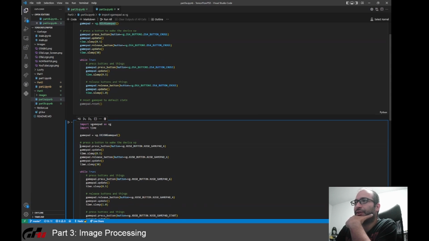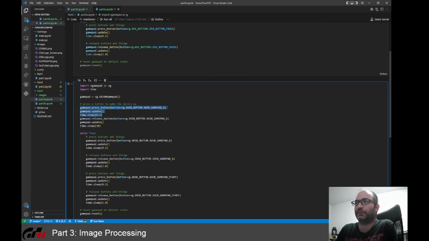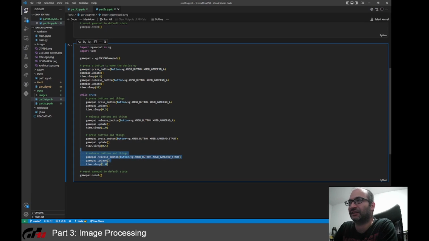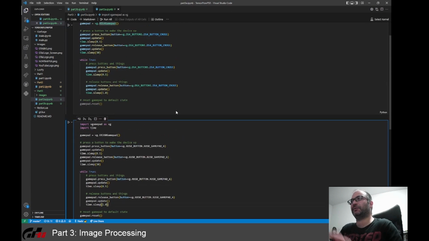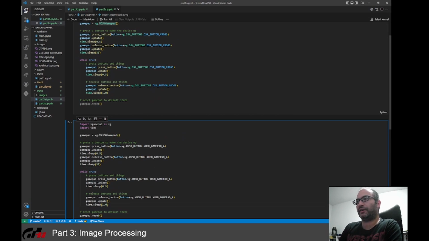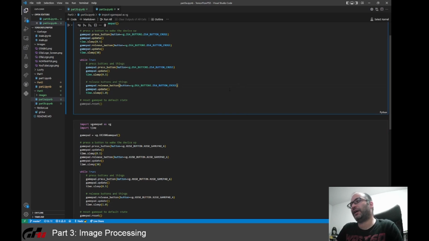And so the first short button press is simply to make Windows think we switched on the controller. And then I have an infinite loop that makes it repeat pressing A, or start in the case of Xbox, or cross. In fact, to be honest, we don't even really need the start part. Let me remove that. So it's similar. It will keep pressing A. It will press it for half a second, then release it for 1 second. Press it for half a second, release it for 1 second.